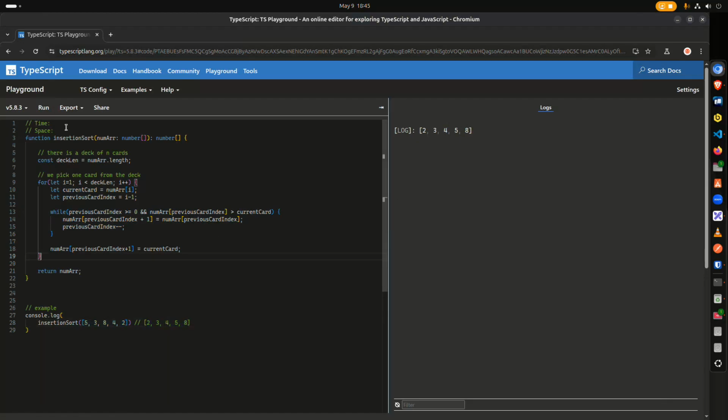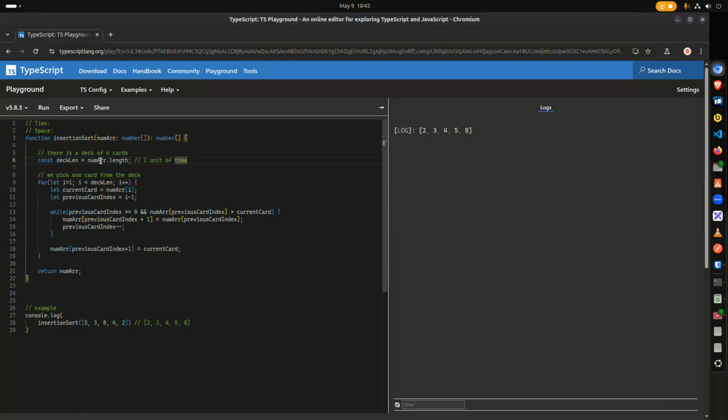Okay, so what is the time and space complexity of this code? Whenever we calculate time complexity, we're only concerned about the code where it grows with input size, right? So for example, this number array, if there is code in this function that depends on this input, then we are concerned about that one. So we'll start with the first statement. This one does not depend on the input array, so that is 1 unit of time.